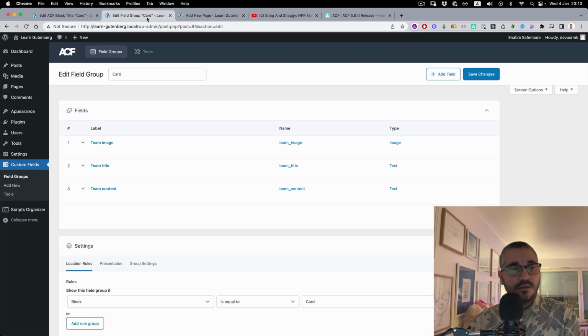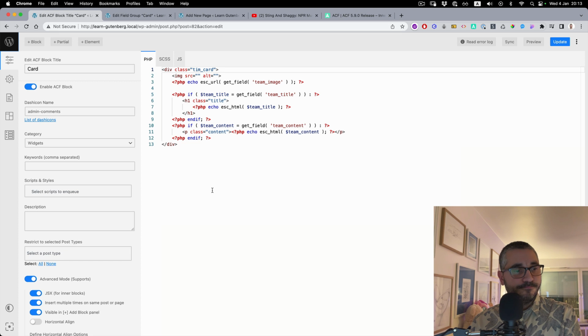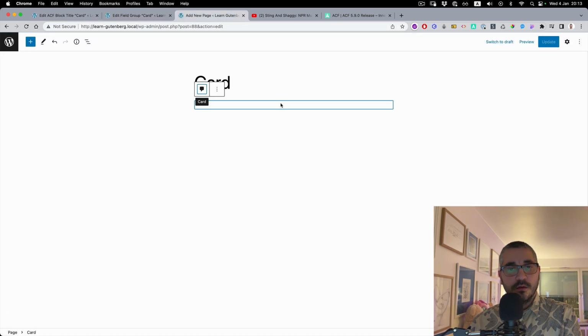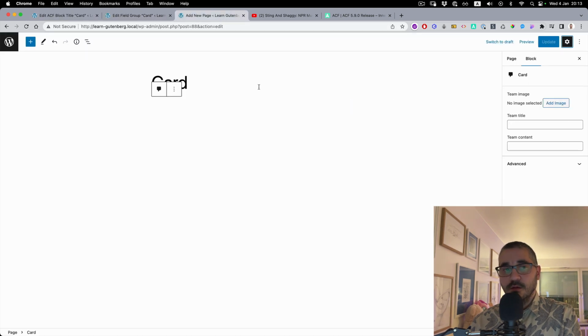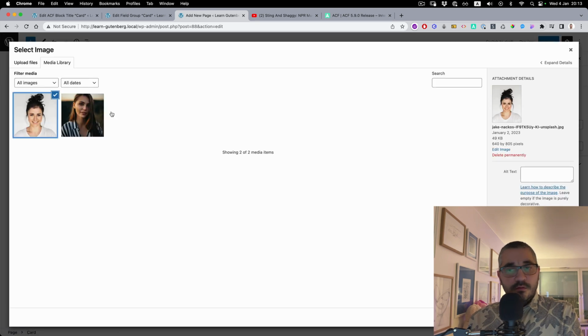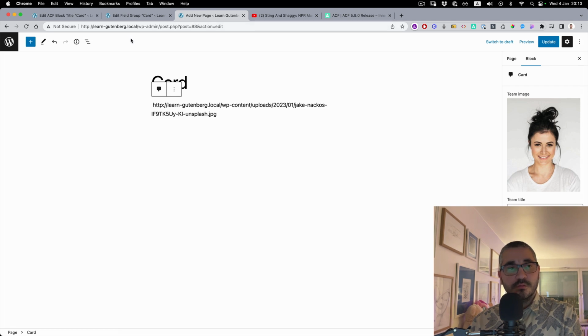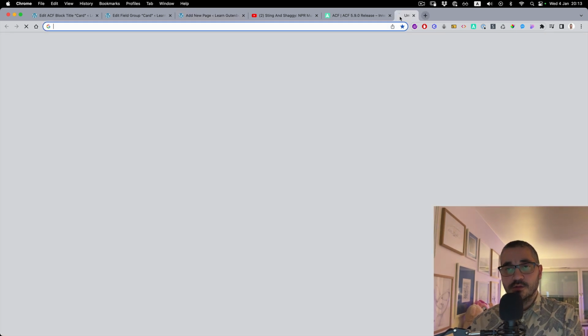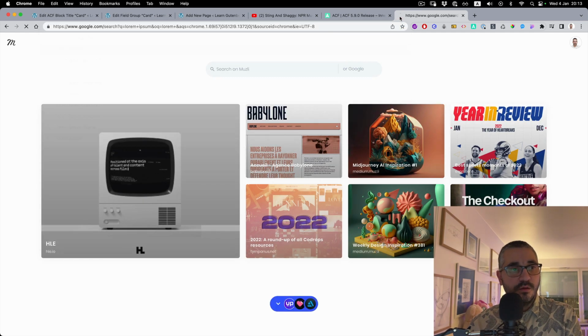Just a second, let's see what's happening here. Okay. Yes. This card should have one image, and then it should be this girl name, and then let's just grab Lorem Ipsum.